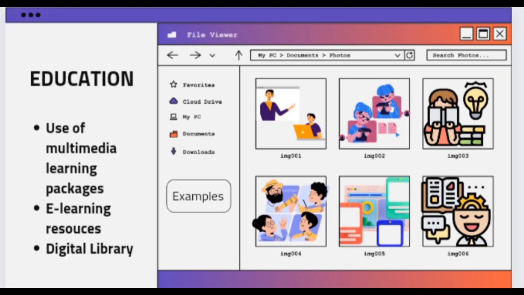And then with the multimedia learning packages, kaya kagaya sa sinabi ko kanina, the multimedia learning packages is the text, the graphics, the video, the audios. So with that packages, education becomes more engaging and expressing to individual learning strategies or learning styles.